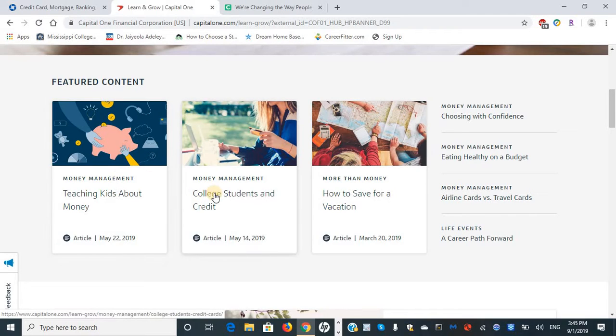They talk about money management, teaching kids about money, which is really important, and college students and credit, with these highlighted visuals. Also the most important one is "More than money." At the end of the day, this lets me know that Capital One is definitely more than money. They want you to manage money, but also have fun and live your life.